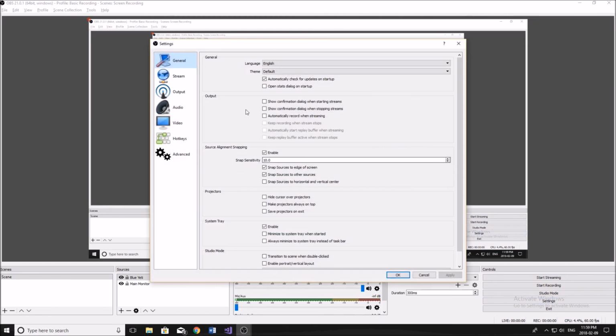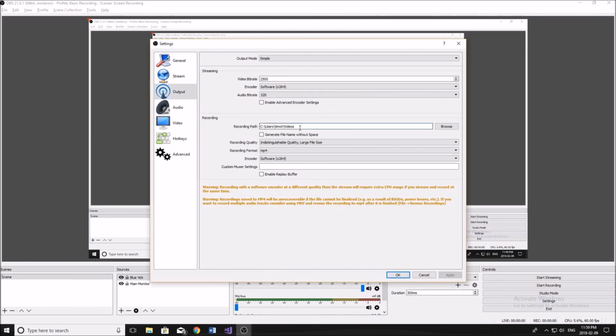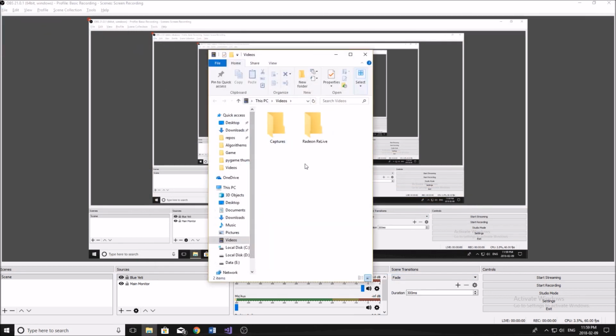And now this was something that I was having trouble with when I was first doing this. If you hit start recording, it's going to start recording to a default path. So if you want to change this path, again, we can go to settings, output, and then you can just change your recording path right here, just so you know exactly where it's recording. I recommend you change this to just a dedicated folder, because if you're recording a lot of videos, you're going to want to know exactly where they're going. Let's say, for example, you record a video and you don't know where it went. You can go to File, Show Recordings, and it will pop up where the videos will be saved to.